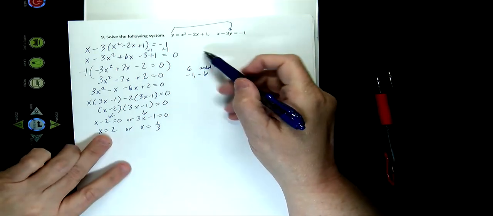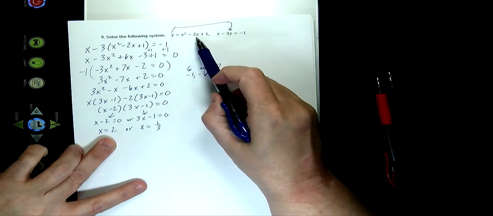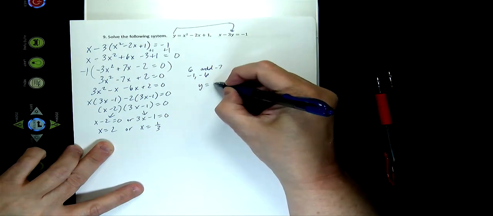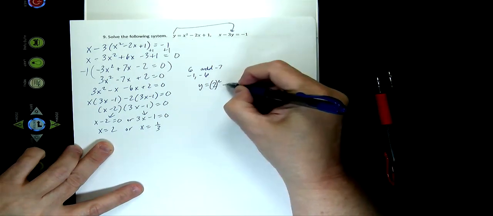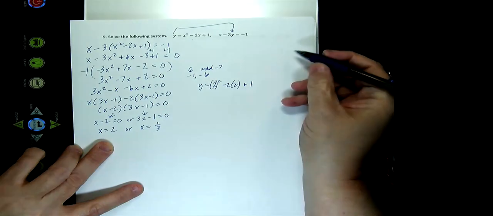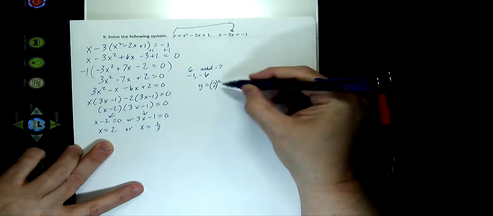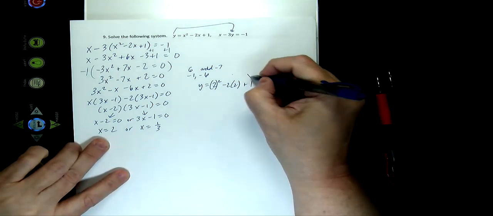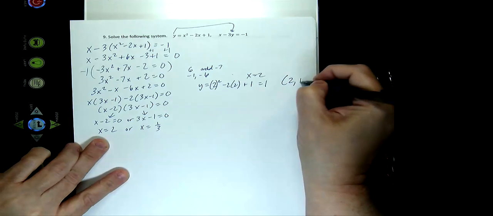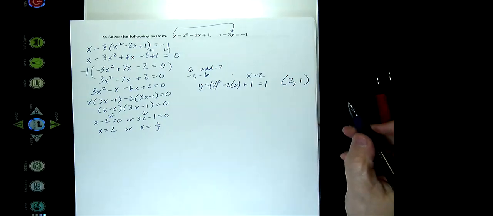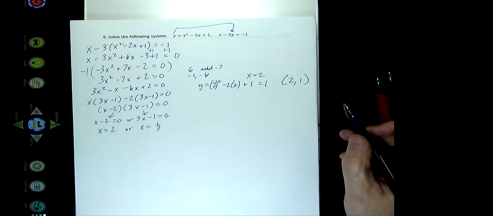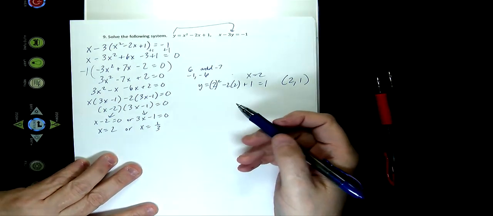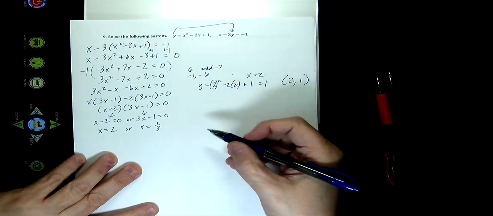I think doing the one with the square, doing the whole number, is probably easier than this one, because that's pretty easy. Four minus 4 plus 1 is 1. And this went with x equals 2. So that set is giving me 2, 1. Now, when I do x equals 1/3, I don't want to square 1/3, so I'm probably going to plug it into the other one.